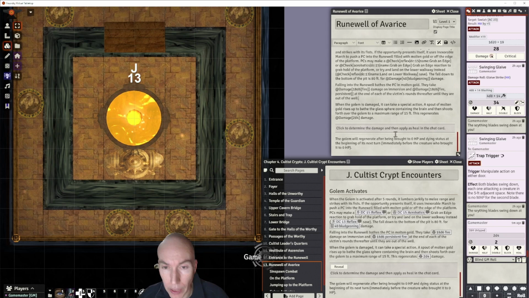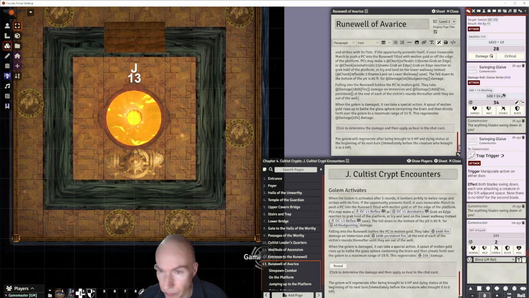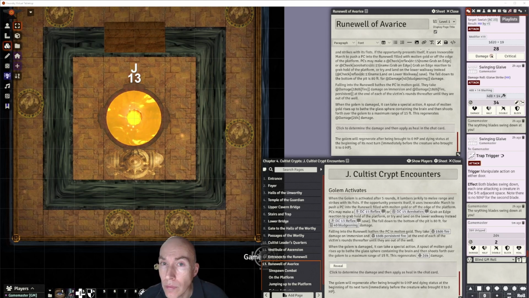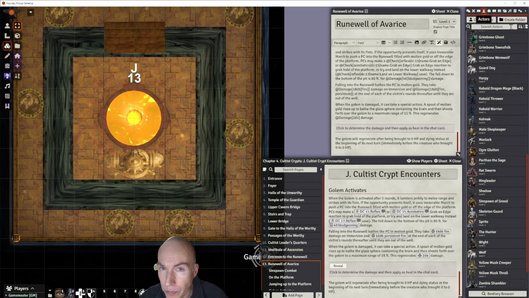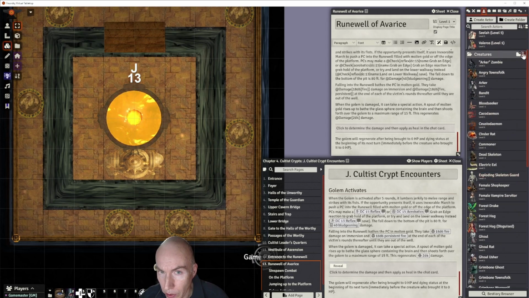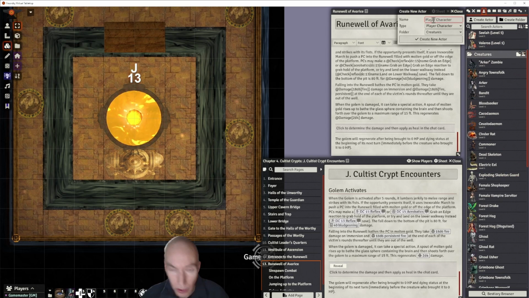Okay, now let's do the stats for the golem. A new creature, gold golem.